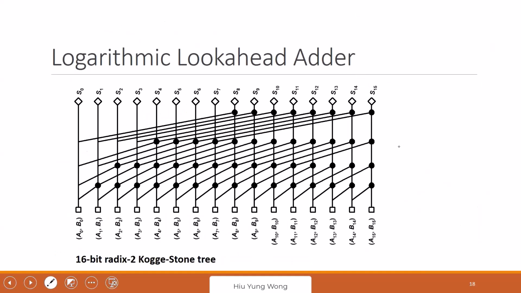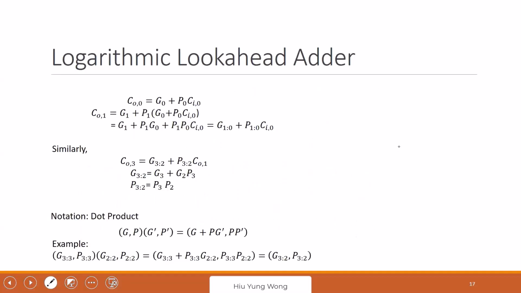So what can we do? We use something called logarithmic look ahead adder. Okay, so that is what I want to discuss. But before that, we need to learn some terminology to make life easier. For example, if I have a bit, right? We already understand the carry out of the 0th bit is if you generate in the 0th bit, or you propagate in the 0th bit and you have a carry in that is 1, right?